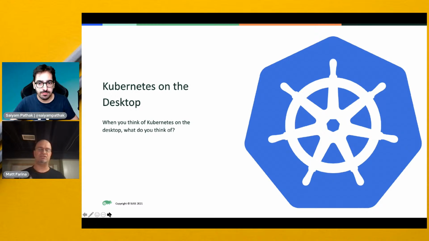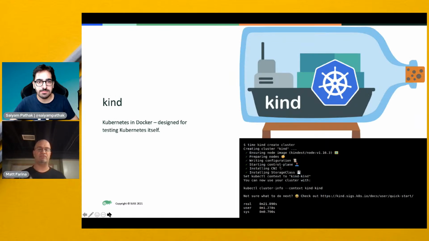And when we first started looking into this, this was one of the questions that I had to ask. And one of the first things that came to mind was I thought of Kind. Kind is Kubernetes and Docker. And this is what many people use on their desktop systems to do testing, to do development, to interact with Kubernetes, even for those who are building Kubernetes. It was designed with testing Kubernetes itself in mind. It wasn't designed for app development or using in your desktop or that kind of thing. But because there was a need, many people started using this for that in CI and other places. In fact, I use it in continuous integration systems today.